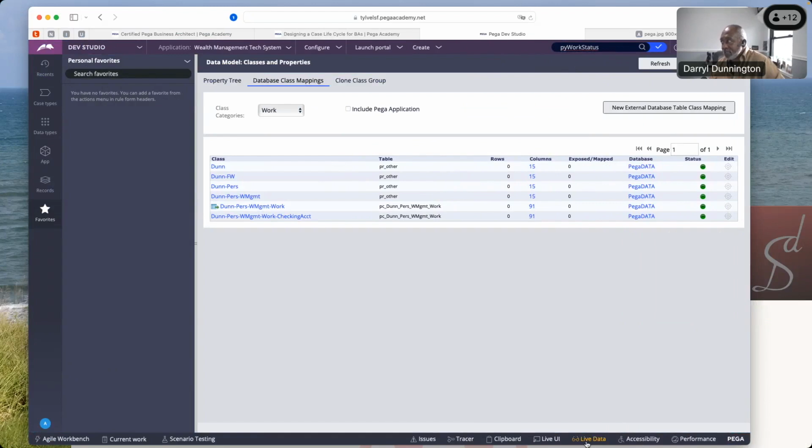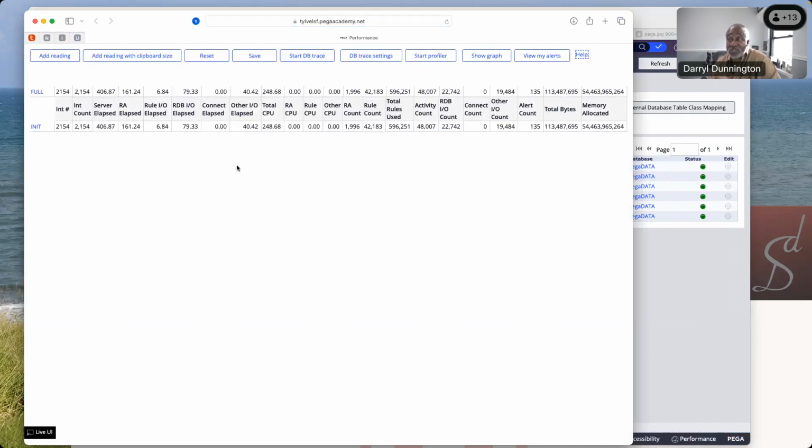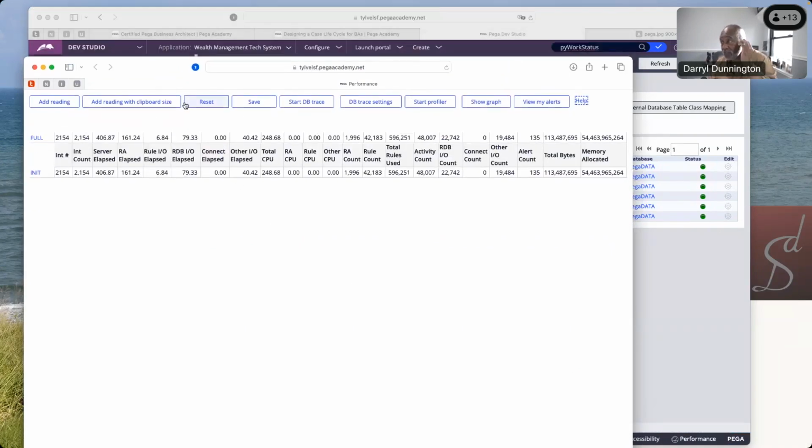Any of the live data, we don't have any live data here. Accessibility, again, you have that. And then we do have some additional tools. If we're having performance problems, the application just not running fast enough, I can start a database trace. It might be because when it's writing to the database, it's not writing fast enough.